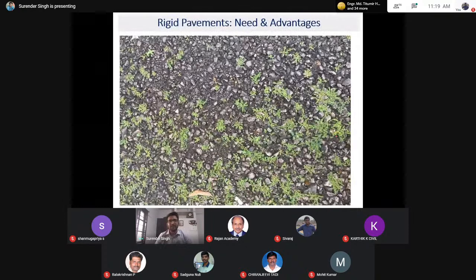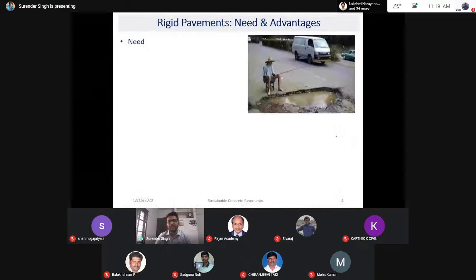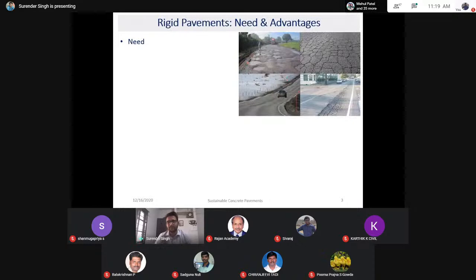This shows that in areas with good monsoon, flexible pavement might not be a good solution. In India, we have many, many potholes. This is one of them. Why is it happening? Because of water and traffic. You can see here that earlier this person was fishing, and then he found he was done and could go to another pond. That is the other pothole. This happens because of water and poor construction, among many other things. This kind of distress we call alligator cracking, because it looks like an alligator. Why is it happening? Because of heavy vehicles. So in India, we have the farmers.